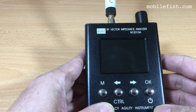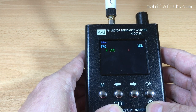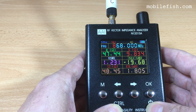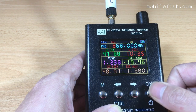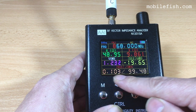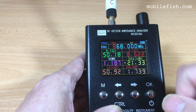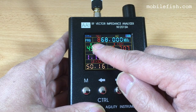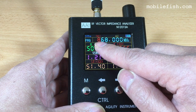Switch on the device again. Control, OK. We are now in the single point measuring mode. Here you can see the impedance. If you press the OK button, you will see something else. If you press the OK button again, you will see the impedance again. As you can see, the frequency is 868 MHz. You can change this frequency.